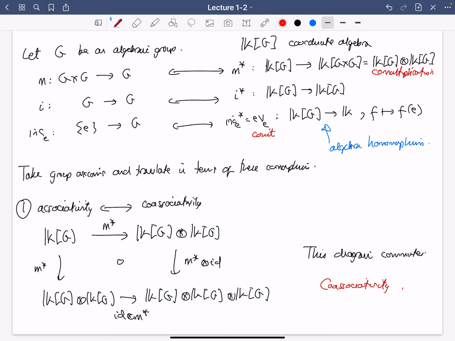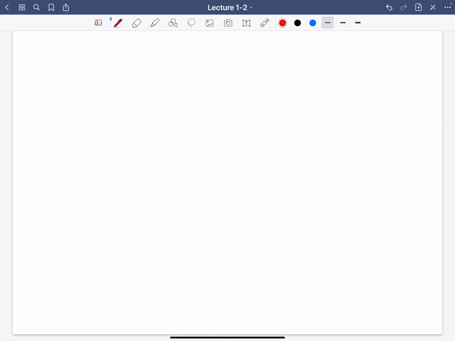Okay, so the associative axiom of the group translated into this co-associativity of the co-multiplication, and the unital axiom of the group turned into this co-unital property about the co-unit, this evaluation of the identity. And I'm just left with thinking about the inverse axiom of the group. That should tell me something about this homomorphism I star, the comorphism of inversion. So this has a name too, by the way. This is called the antipode. So let's finally see if we can work out what's going on with that.